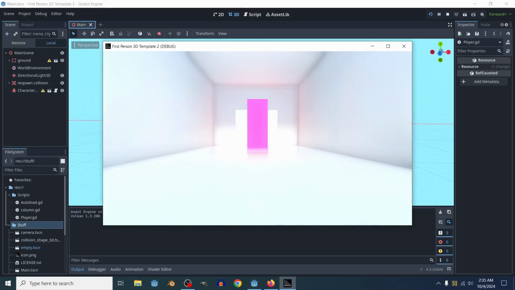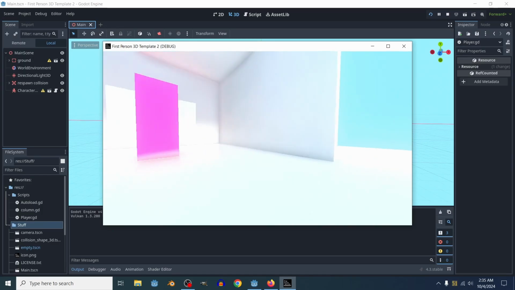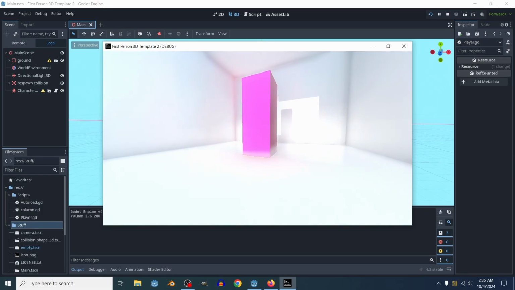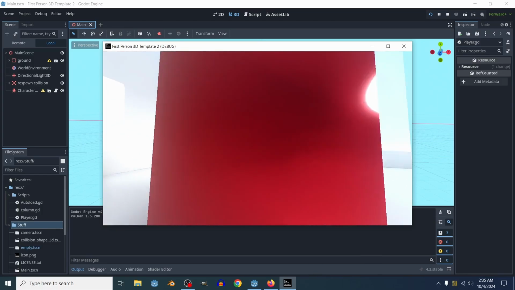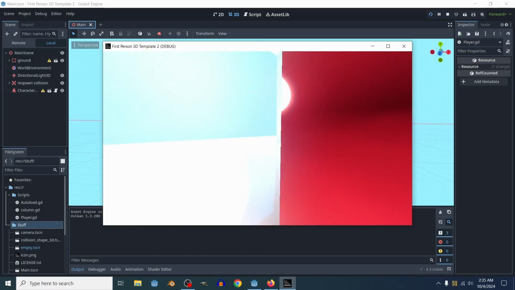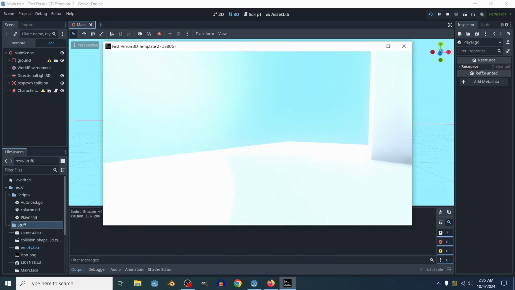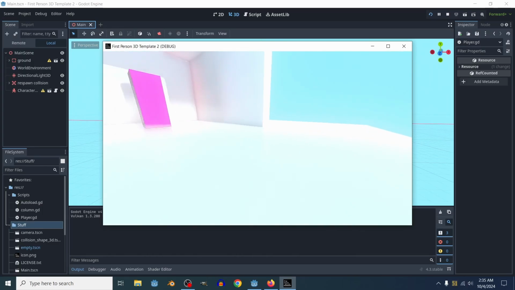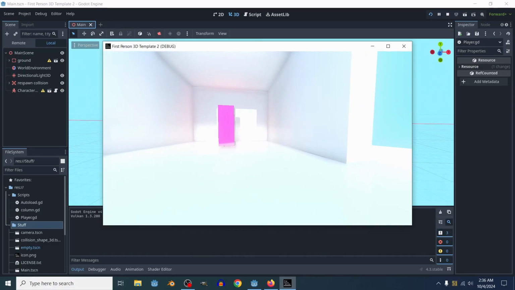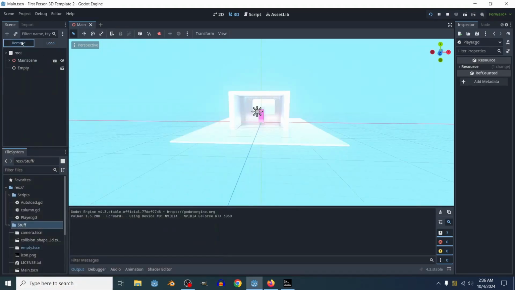As you can see, the game started normally, even though I started from the empty scene. There are the collisions, there's the column, and the rest of the game is working how it should. Let's look at what is happening.